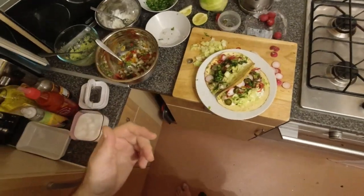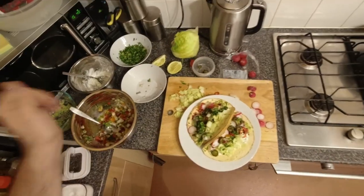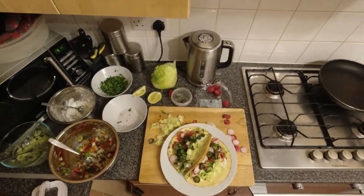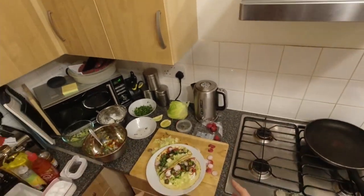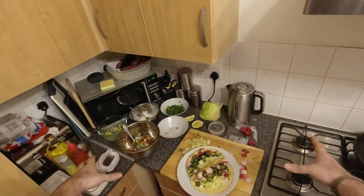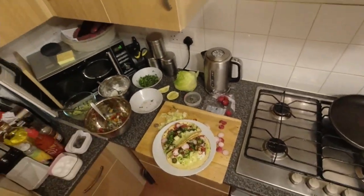So I'm going to take some sexy photos of these for the thumbnail. Try and tidy up the plate a little bit. But crack open a cerveza in the summer. Sit out on the veranda or in your garden or wherever and have a bit of fun. And the whole family can get involved. You can make a production line with the kids, and they'll put a little bit on, and do their own little thing, or put everything out on a table and you just build your own tacos, and it's gorgeous, beautiful.